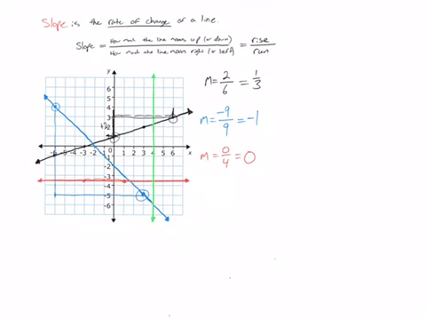And let's look at that. The vertical line, let's pick 2 points. Let's pick, I don't know, this one and this one. So the slope of that line, the rise in this case is going to be 2. If I went from here up to here, right, 1, 2. And the run, how much I move left to right, is 0. But 2 divided by 0, remember we cannot divide by 0. This is undefined. We put a 0 with a line through it, meaning it does not exist. Or we could say undefined slope. Okay? So that one's an undefined slope.